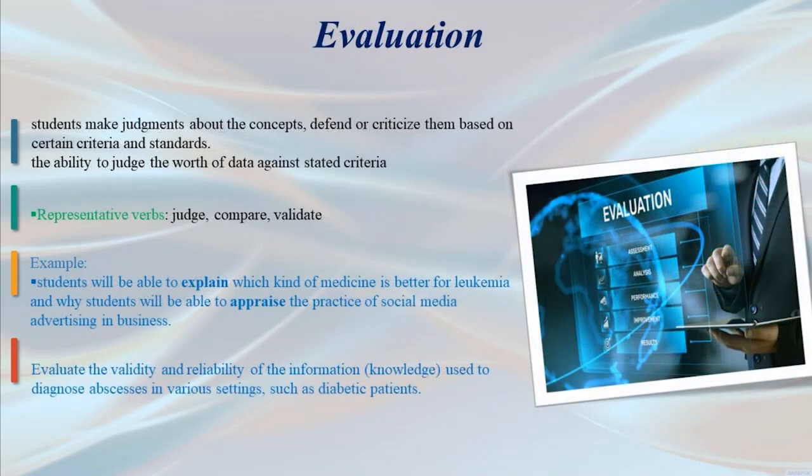Evaluation level is demonstrated by the ability to judge the worth of data against stated criteria. The criteria are important for this level. It could include the ability to judge the value of a research paper, compare between treatment modalities, and select appropriate treatment guidelines for a given patient population. It is the ability to judge the worth of data against stated criteria. Some verbs like judge, compare, or validate can be used to write the objectives in this level.